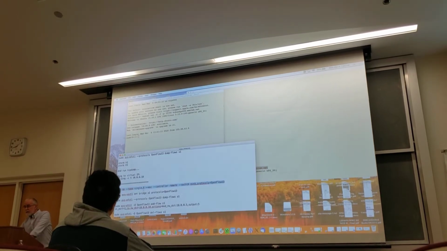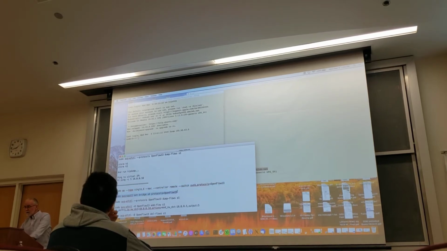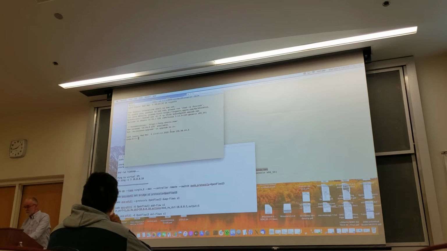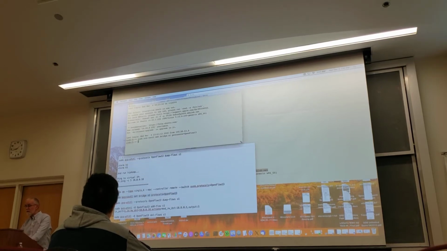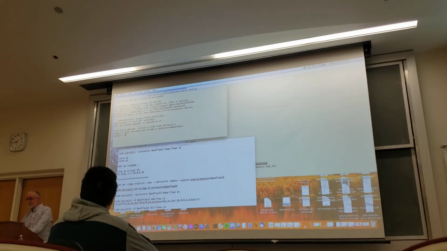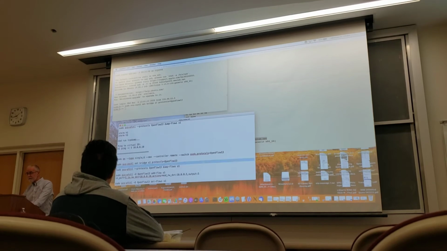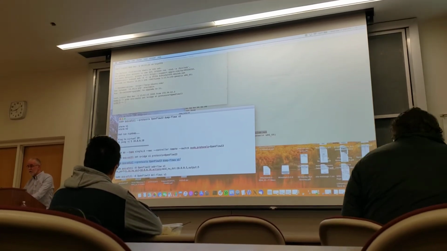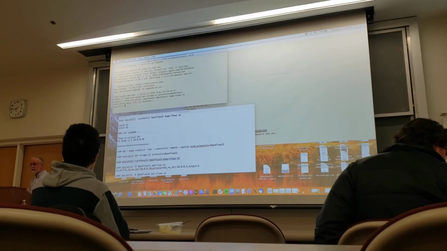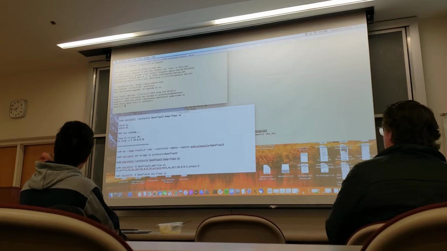Alright, so let's do the same thing. We're just going to use OpenFlow 1.3 so we're consistent all the way through. And then there's this command that allows me to show all the flows that are currently in that switch, and there's nothing there, which is kind of what we said.